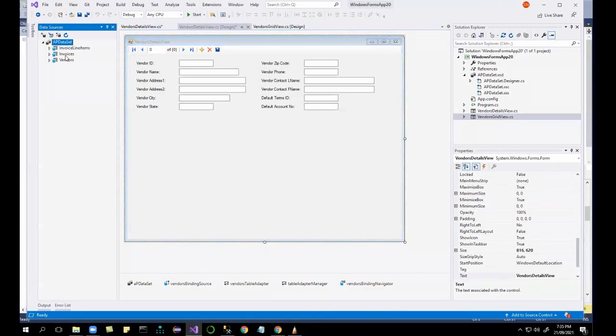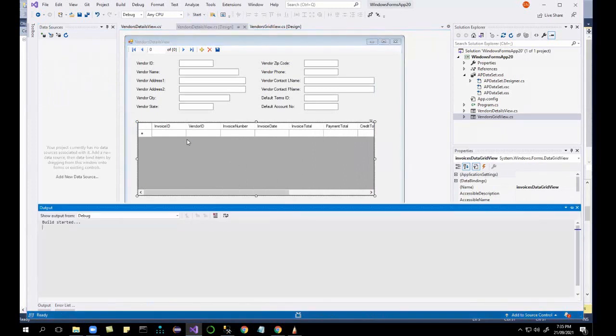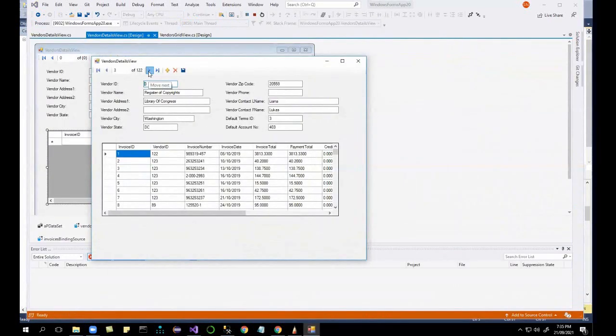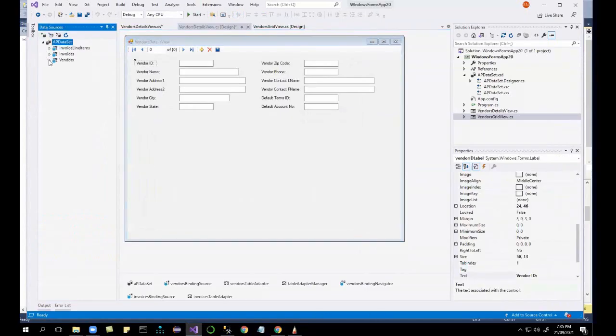Here we have the invoices table, and I'm going to drag and drop this table. Whenever I move this, this should move. This should be moving, right? Because here the record is 20, but still the active record is 1. Because the program doesn't know they are connected. So what I can do is, I'm going to delete this. I'm going to expand this vendors table. Here you see invoices. It is like another control here, right? So I'm going to drag and drop this one.